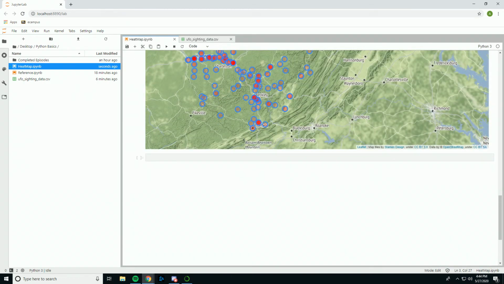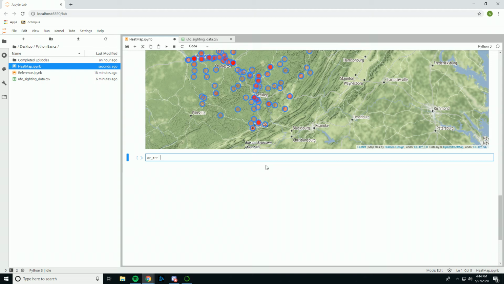So now we have our nice clean data, but we are now going to the heat map and how to use the heat map. So the heat map actually accepts matrices and lists. So for our sake, we already have a data frame in pandas, so we can just turn that into a simple matrix.